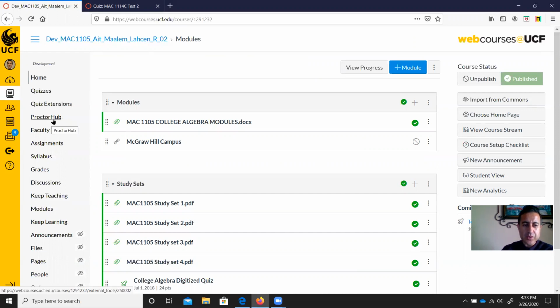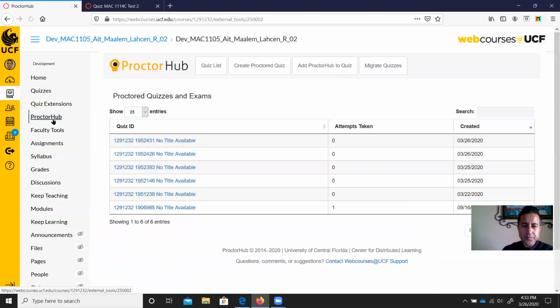Now, the last thing we'll discuss here is a ProctorHub, which is, if you want to proctor this to your students, this is developed by CDL. And the way it works is it takes snapshots. Once it triggers to turn on the cam, the students will allow it.